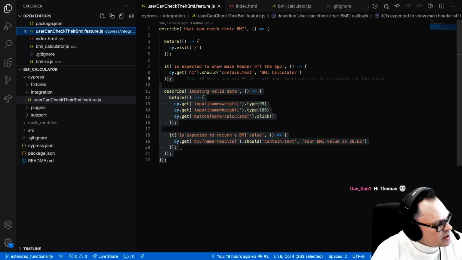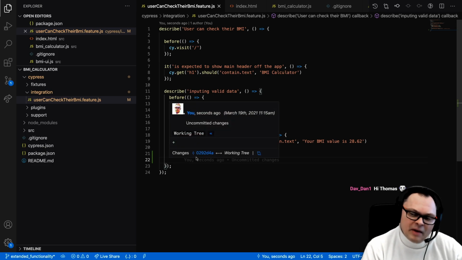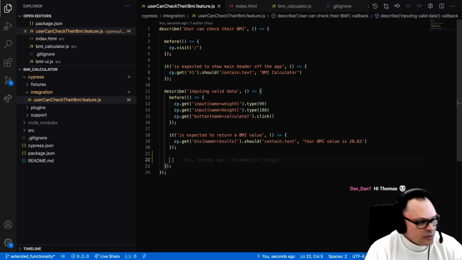What I would like my user to know is that not only do I want my user to get the BMI value, but also a message that assesses his BMI value in terms of looking it up in the normative data table and telling this user whether he is underweight or overweight or what have you, right?